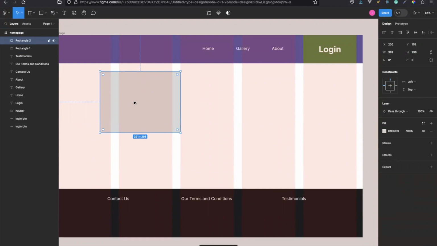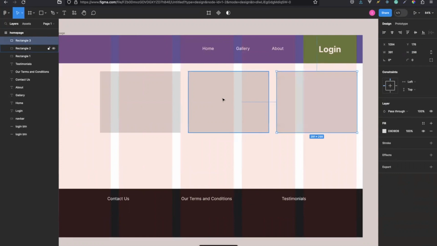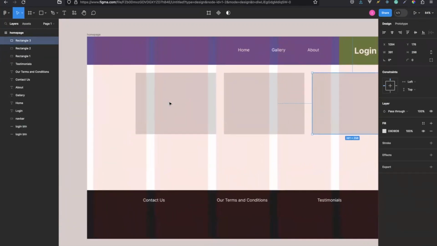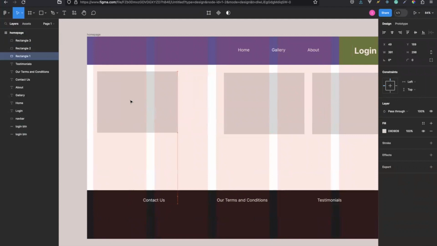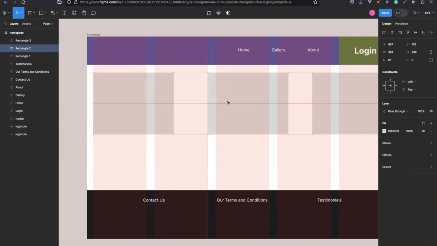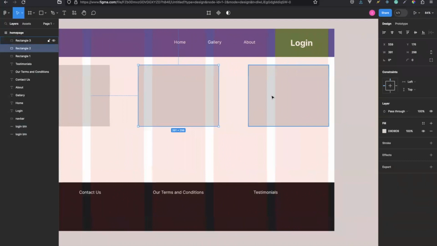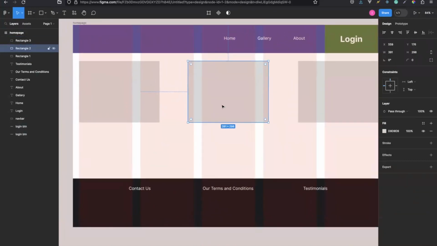So I can duplicate this, move it a little bit here. Then I do another duplication. Now with this duplication, I realize that things are not aligned very well. So I can move this somewhat to the middle to see that it covers both ends. And then I have that as well.